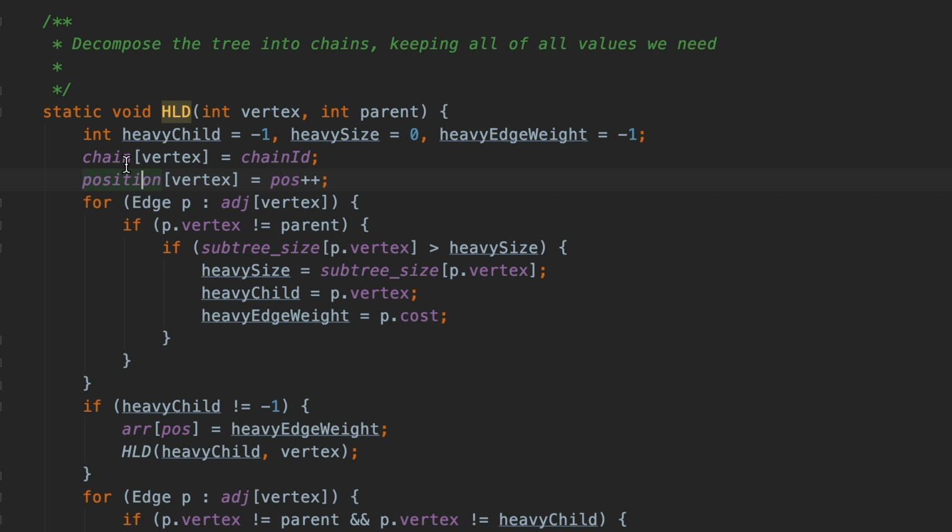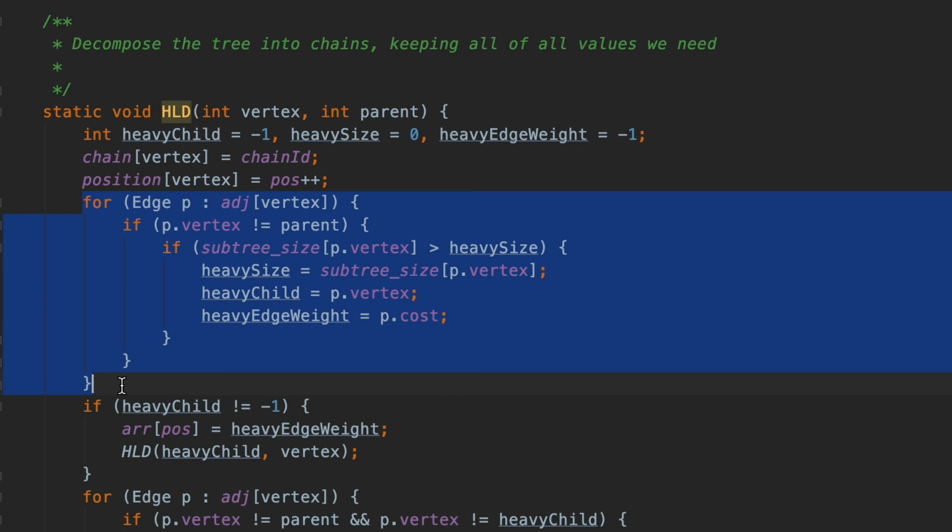And one interesting thing that we do here is not create n number of segment trees. We don't create a segment tree for every new chain. Instead, we use the segment tree that we have built previously, and we just note down the position of this vertex in that given segment tree. That allows us to answer all the queries using a single segment tree instead of the number of segment trees being equal to the number of chains that we have in the HLD decomposition.